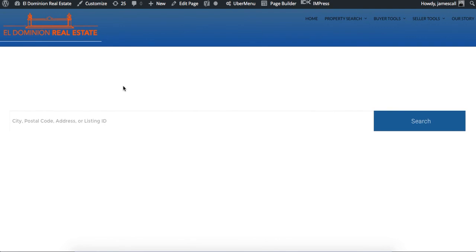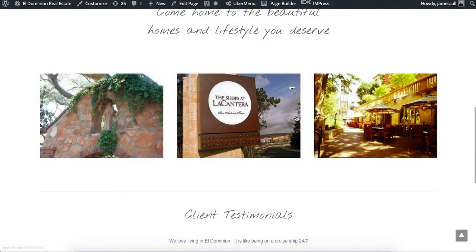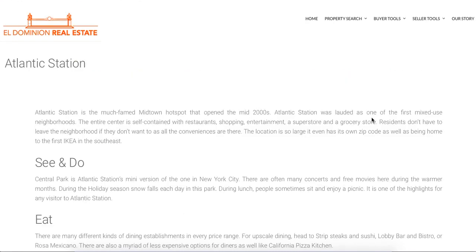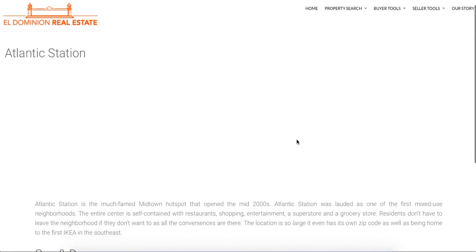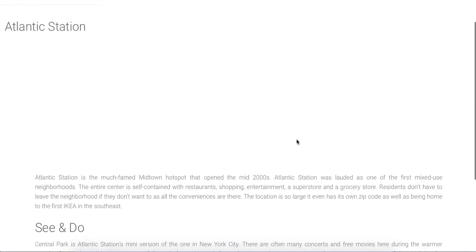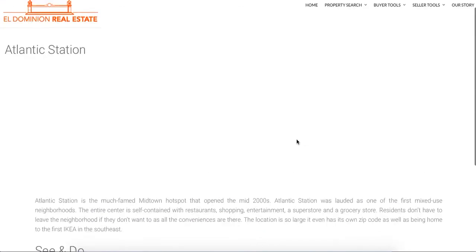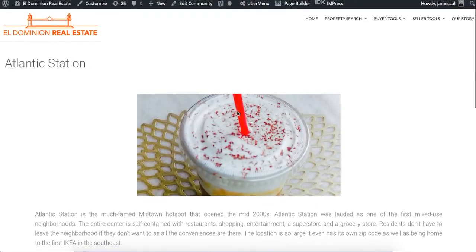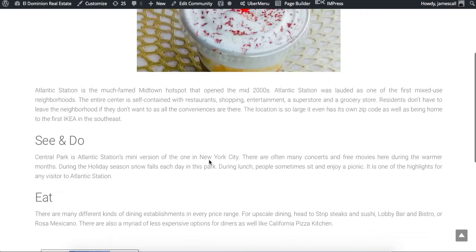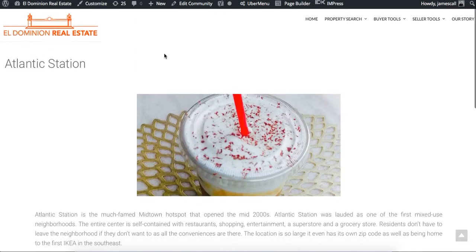It's going to link to this page. This will take us off the site. This takes us to another page on the site. And we need to build this page out, add some more information here, has a little image in it, and a couple of things there that could be built out.